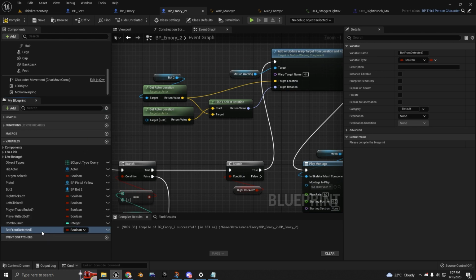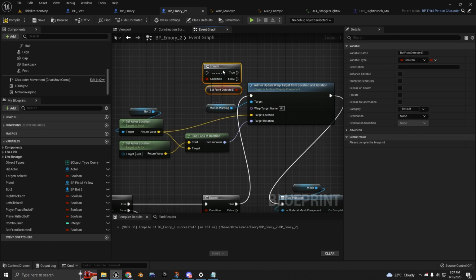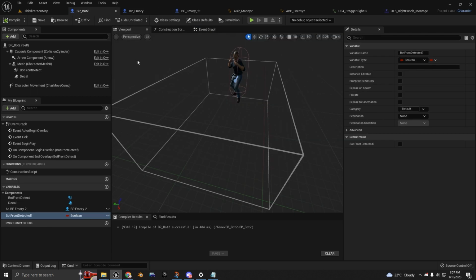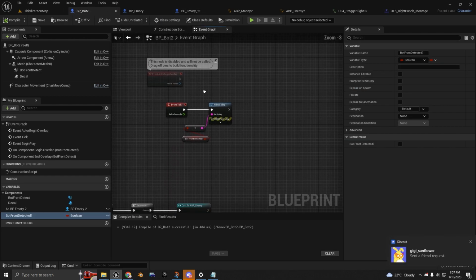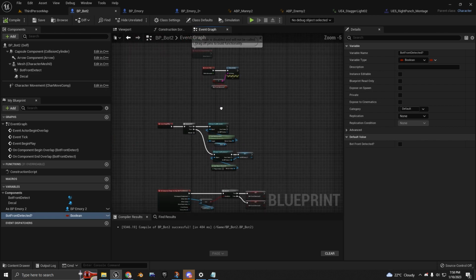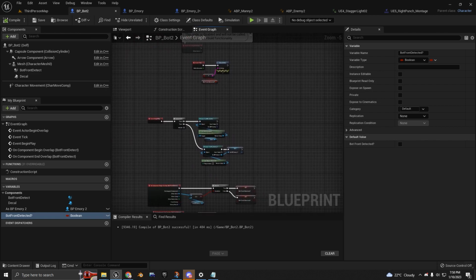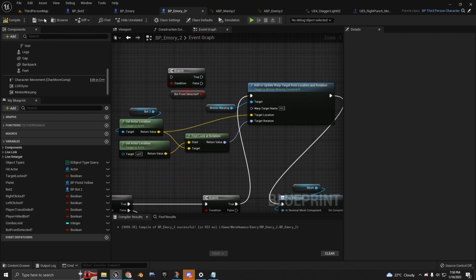We're going to choose a boolean, and we're going to get this. Let's go back to BP bot 2 and compile. Make sure to compile.